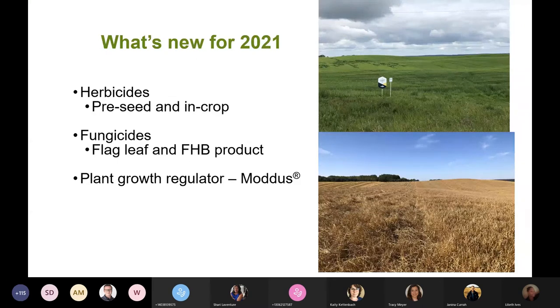And yes, Rob, it was Claymore, and the yield difference was 26 bushel. And sorry, Mike, Modus can be tank mixed with other pesticides, because in this trial we actually tank mixed it with Trivapro. Syngenta is working on sending out their tank mix partner sheet for the product, but it should be able to be tank mixed with lots of commonly used pesticides that growers are going to be putting on.